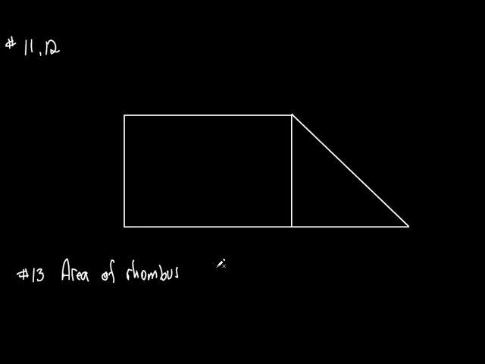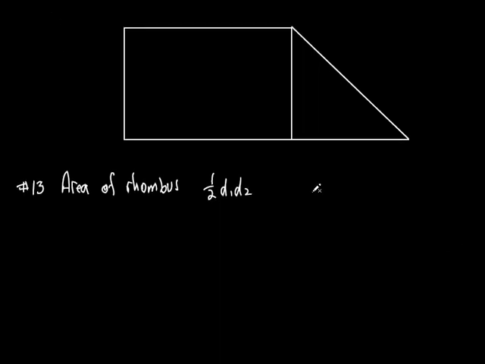But if you just know what the area of a rhombus is, what is it again off the top of your head? 1/2 d1 d2. Okay. But also remember, a rhombus is also a parallelogram as well, right? I'm not really sure, I'm just reading it, I haven't done it in my head yet, but you may have to take that information and combine it. It's also the base times the height, isn't it? If you knew the base and the height. This is if you don't know the base and the height, so you use the diagonals. This is if you don't know the diagonals and you know the base and the height. Would you agree? So it all depends on what information you know. If I didn't know the base and the height and I knew the two diagonals, I would use this formula.